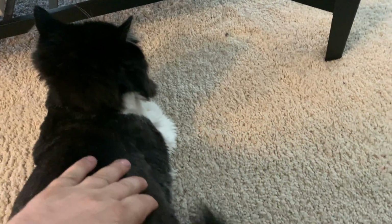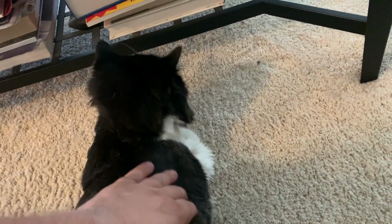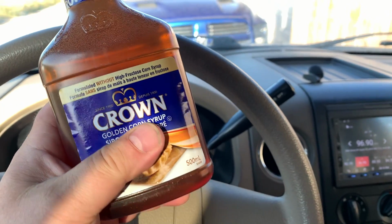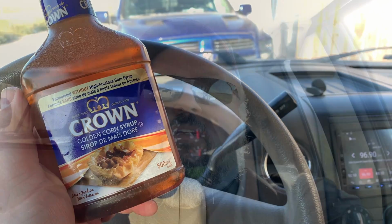Hey, buddy. I'm not going to lie, I'm pretty bummed out right now, Tomcats. I'm pretty bummed out that you're sick. I know it makes me sad. It does. So before I start Tomcat on his treatments, I had to pick up some corn syrup. I need to have some in case he has a reaction to his insulin. My neck gaiter, we have to wear masks now. I said that before, so it is what it is. It's a little bummed out.